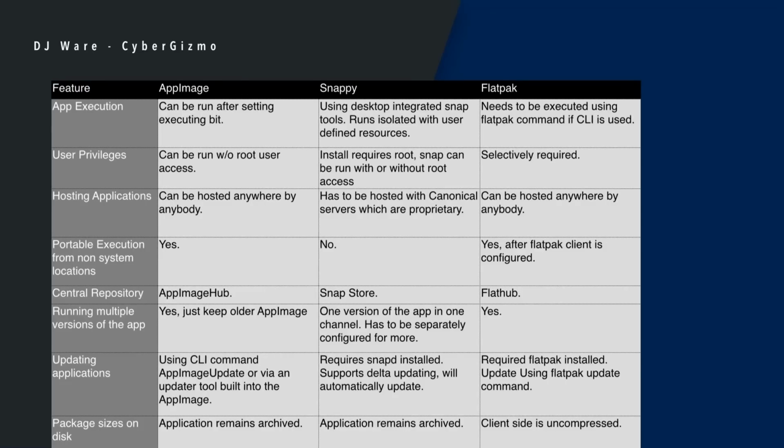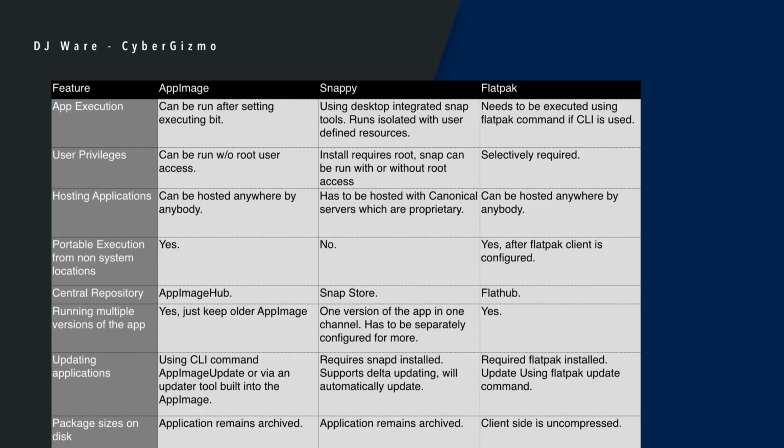I mean, that's one of the things we're trying to do here, is find things that work. The other one is updating applications. You can do AppImage updates through the command line. It's the AppImage update command. In Snappy, by default, it runs automatically, but you can go in and turn off selectively the automatic updates. You can put holds on applications. You can have it done at particular times of the week. Yeah, there's all kinds of things you can do in there, but just remember the default is there's an update, you're going to get updated.